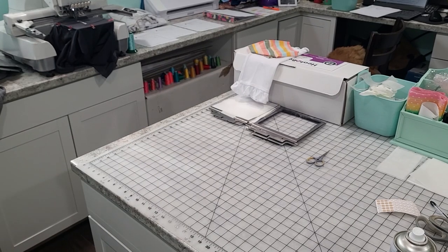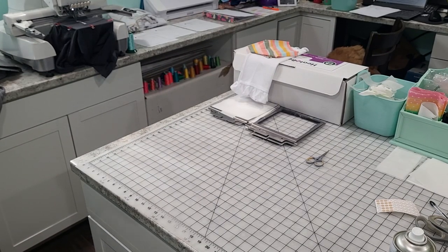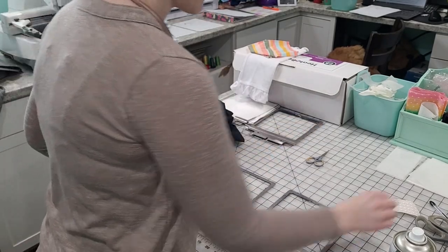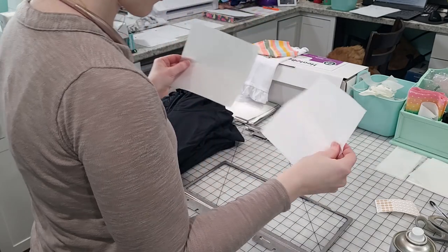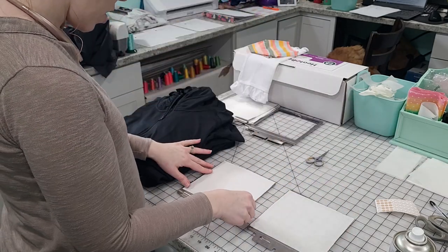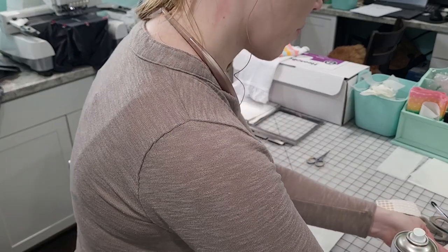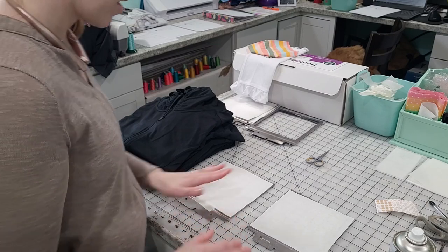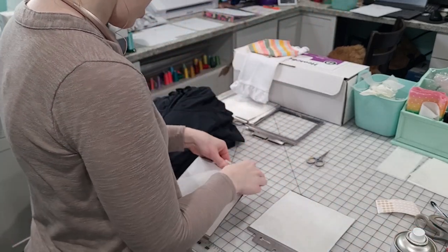And then I have a 4 or 5 piece set here to do. These are all gonna be the same logo, so I'm gonna make a couple extra fast frames up. I like to tape my tear away to the back of my fast frames. I went over in my last video, my announcement video, how to determine which side's the back. So I taped these on the back.